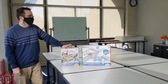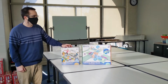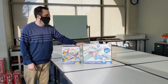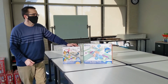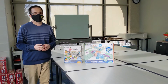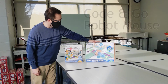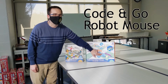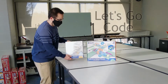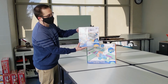Something we're really excited about and hoping to be able to provide access to sometime in the future are our young STEM kits here. So we've made quite a bit of investment in trying to get different types of kits that younger patrons can come in and use and be able to learn all those different STEM skills. So something here we have is the Code and Go robot mouse, which follows a path and can be pre-programmed with large buttons on top. We also have our Let's Go Code, which is almost like a mat where you would walk on it and follow different sequences and different types of code.